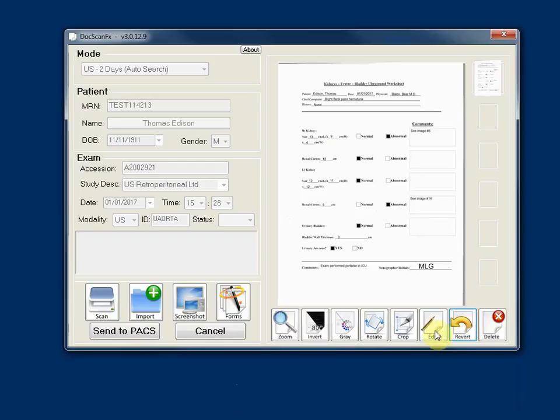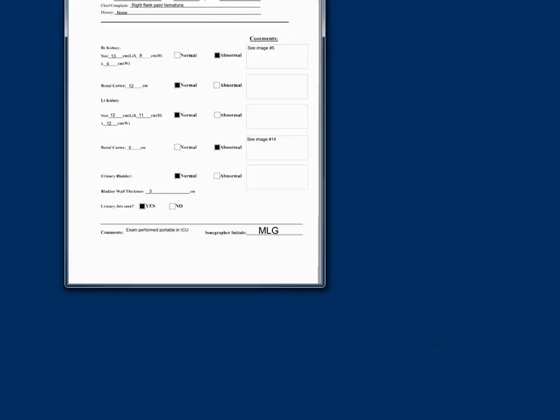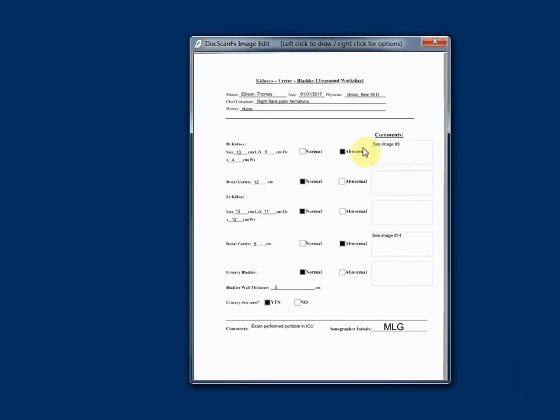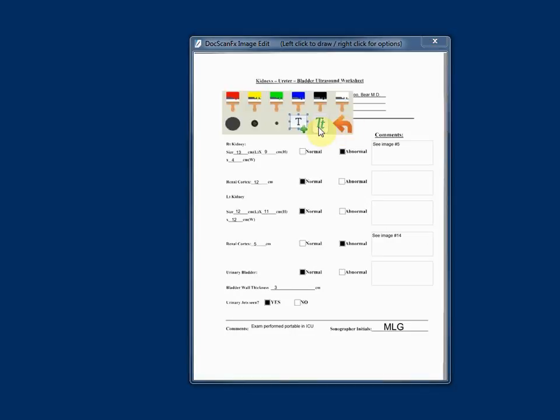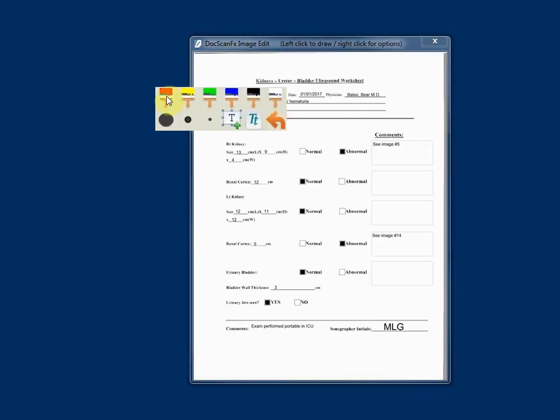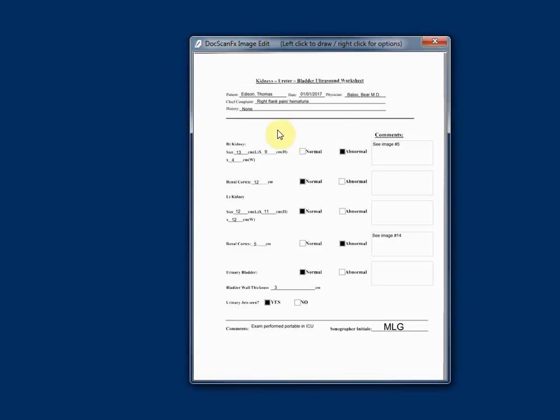Clicking on the Edit button will open up the same form in an image editor window. Here we have tools that we can draw on the image or just stamp some text onto the screen. The tools that are available to you are brought up by clicking the right mouse button, and a floating toolbar will appear. Now let's say I wanted to use this smallest brush size pen, and I also wanted to use red. I could then draw some sort of attention to a particular note that I wanted somebody to see, or if there was a diagram on this page, I could make markings on the diagram.